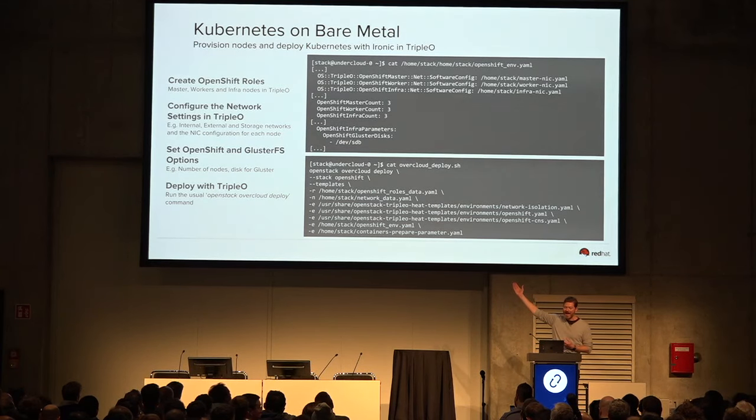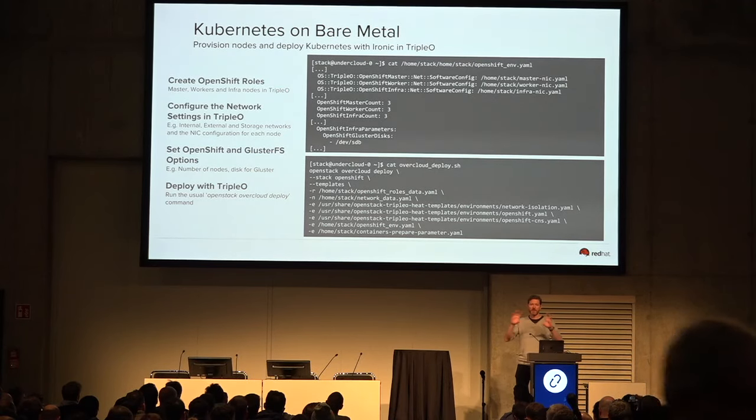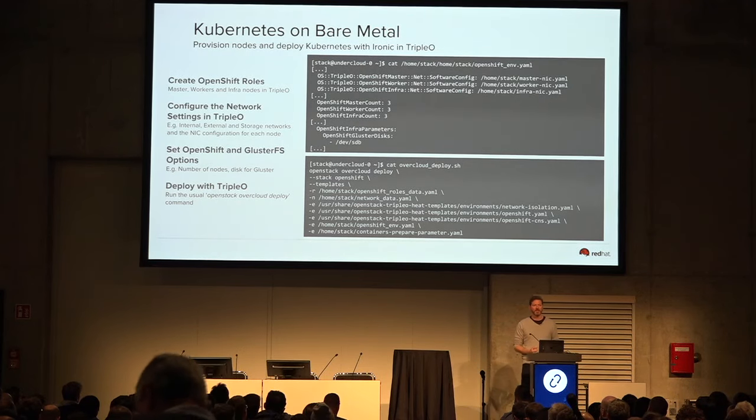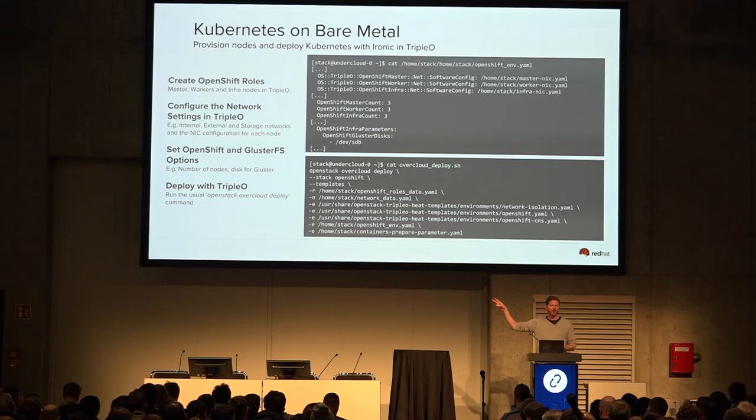So this is an example of how you interact with this. Obviously, in OpenShift, you have different roles, as you do in OpenStack. There's a role for the master nodes, where you have the APIs, then there's the infra nodes, then you have the worker nodes, right? Those would be the compute nodes, compute as in hosting the apps with containers. You tell, in this case, 3.0, hey, install for me 3 masters, 3 workers, and 3 infras. Oh, okay, cool, I'll do that. And on top of this, you can also say, hey, and I will need storage. We're going to talk about storage in a minute.